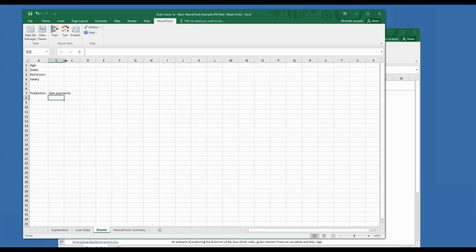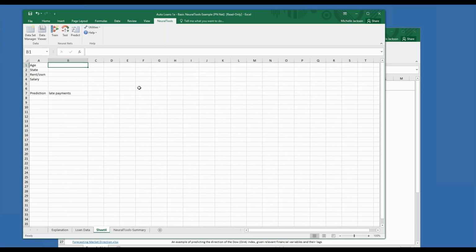So now all of a sudden I could have an input here saying 40, state, New Jersey, rent to own, salary, 40,000. Now granted, I don't link all of my inputs in, but as soon as I update it here, it will update here.